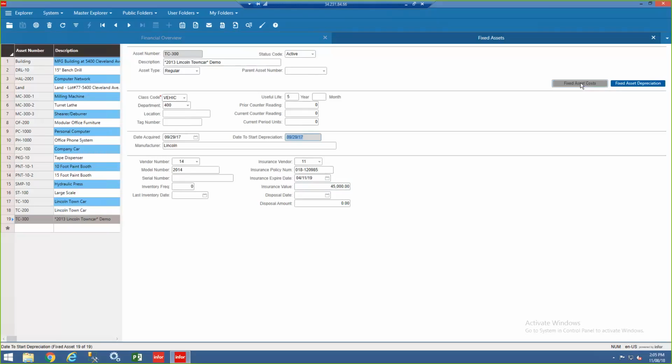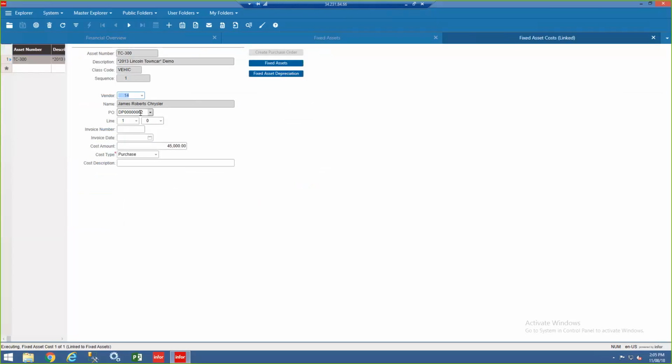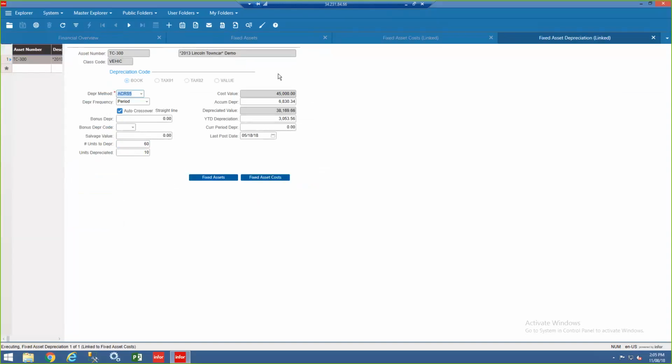So looking at your fixed asset cost, this is where I was talking about tying it to a purchase order and seeing exactly how much it cost when you bought it. Now going to the actual depreciation methods, out of the box you have multiple different ways to do it. Simple ones being straight line depreciation. Year over year, it's declining 10%. You can do double declining. And then I'm actually not familiar with what an ARC S5 is. So let's actually drill down into it.